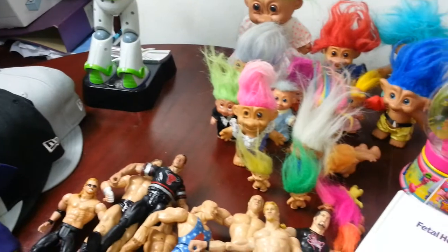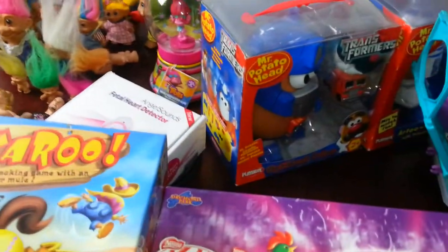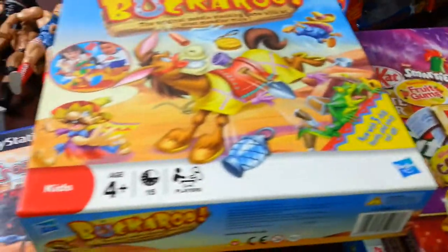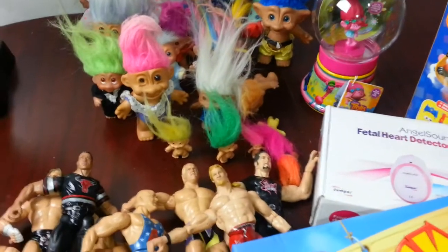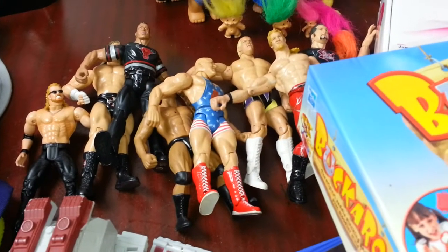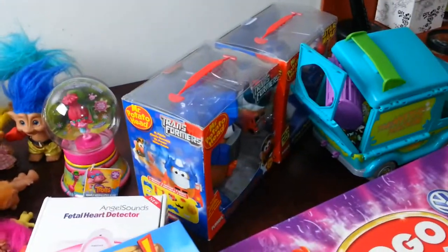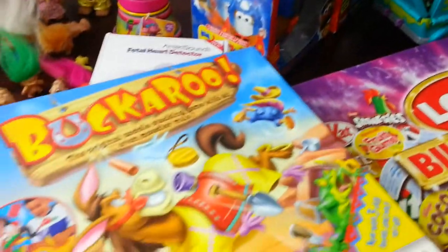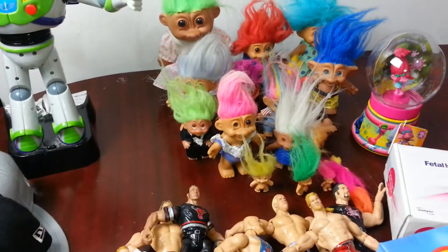And obviously, as winter time is approaching, we'll have less and less of a cardboard sale. So it's a question of picking up all the good gear and stocking up for the winter period. But you can still get tons of stuff out there. Now, because of the festive season just around the corner, a lot of people will be stocking up board games and toys and all the rest of it to sell over the Christmas period.